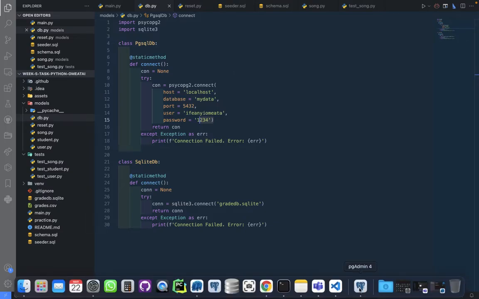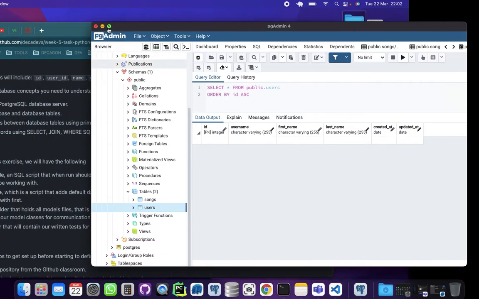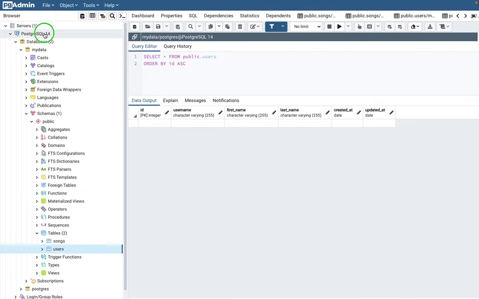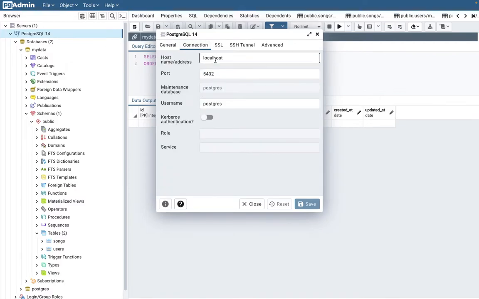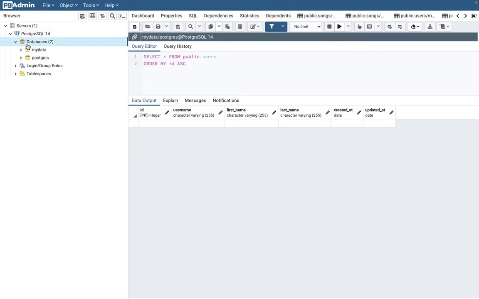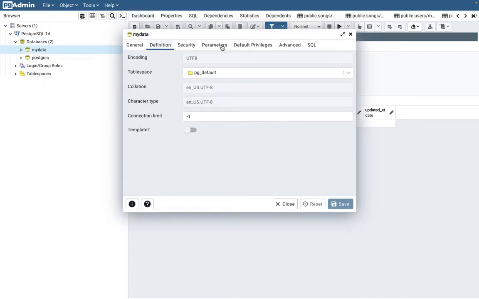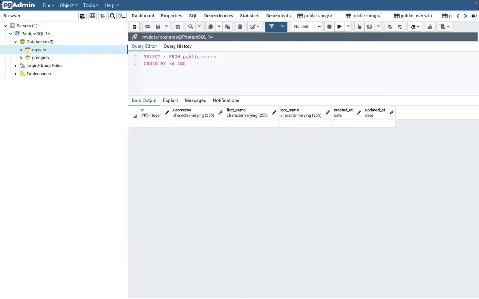And if you want that, you can open your PG admin viewer to view your database. And if we come here, you'll see the server properties, and you can go to connection and you see localhost, the port, and the username. But if you go up to the database itself, and come down here, you can now see the user owner, which is my name, and the database itself. So let's go back to this.